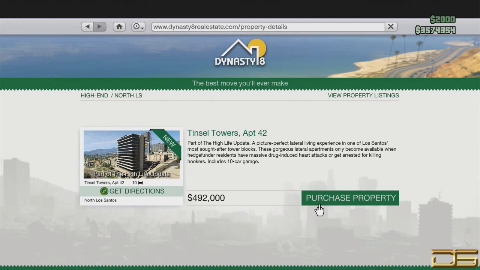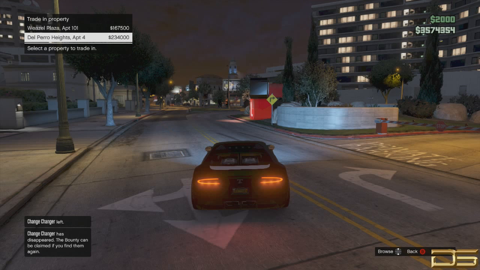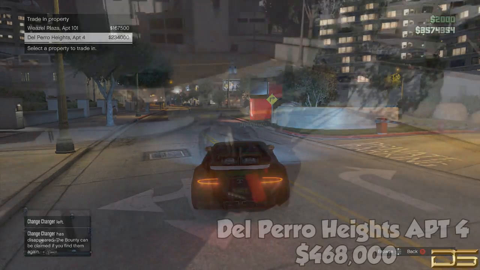But I'm loving the new website. It definitely looks a lot better. And when you see me scrolling through it, there's only going to be 4 there because I actually bought the Perro Heights apartment, so it's not going to show up there, obviously. But basically, I'm going to get into all of the apartments here. We're going to start from the bottom and go all the way up to the 500K apartment.